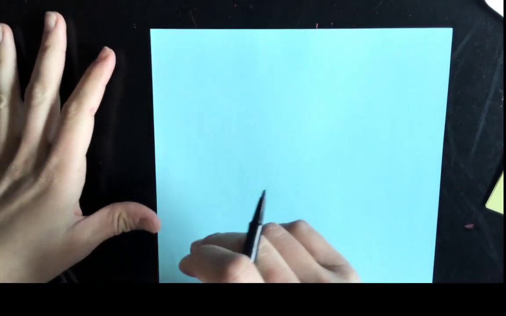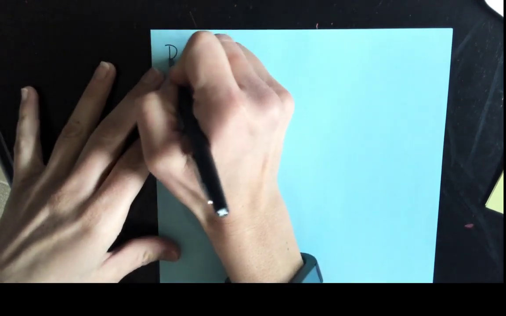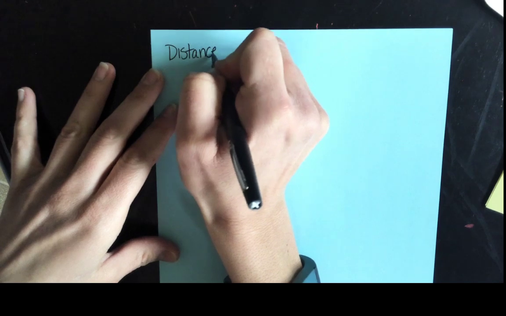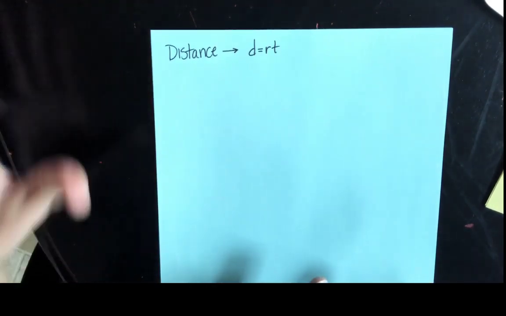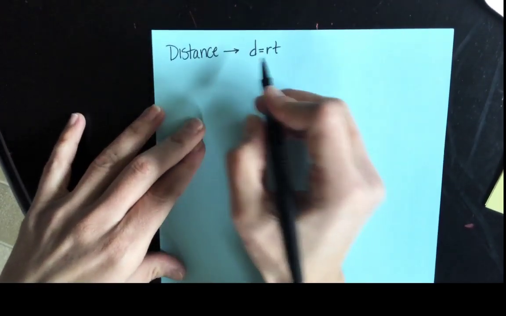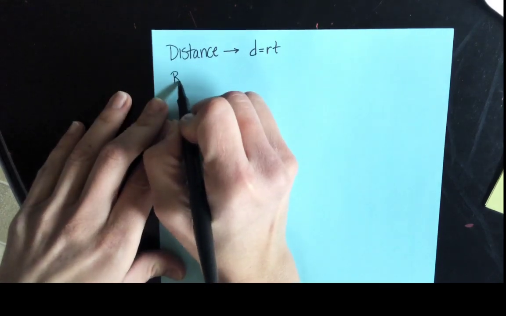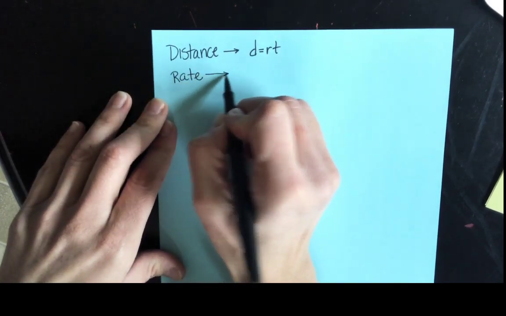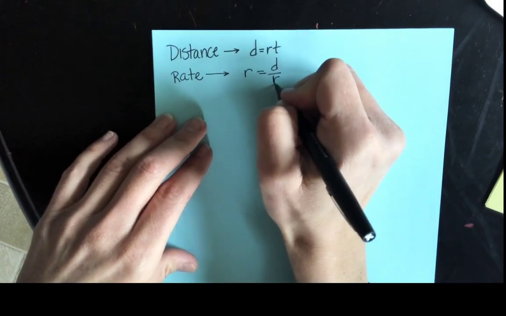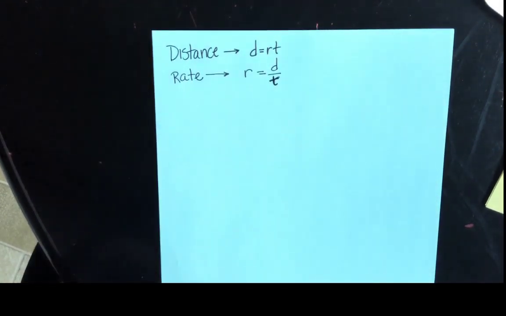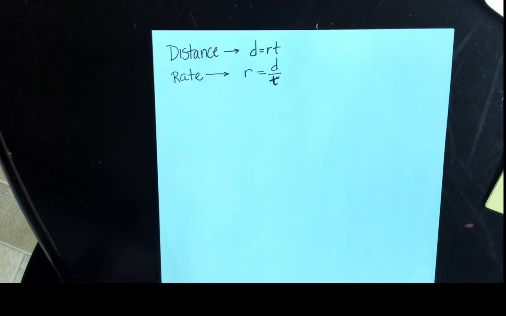All right. I do want to bring up the fact, and you will, if you actually do look through any of the old notes that I'll post, I do want to talk about distance. Our distance formula can be adjusted. We do have this guy that we've grown accustomed to, the distance equals rate times time. But don't forget that if you want to know rate, that's actually R equals D over T. Ooh, I said it and didn't write it. D over T. So sometimes you'll see that it's adjusted that way.